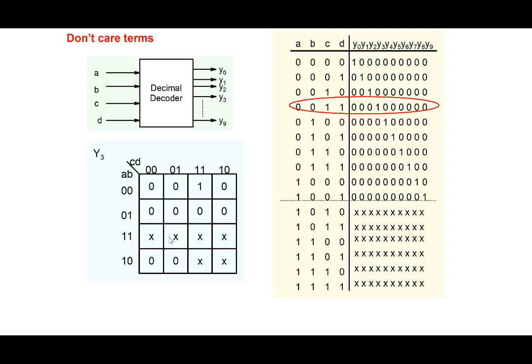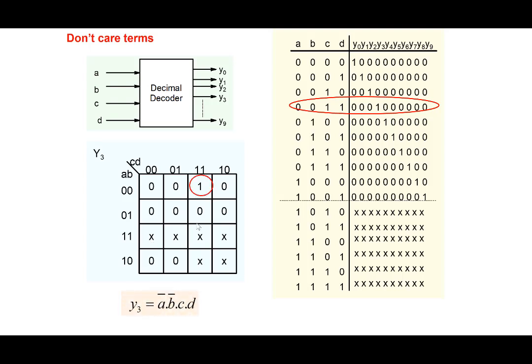So what we are saying is that sometimes when you capture the description of a system, it may not be that the output is defined for all possible combinations of inputs. It may be that for certain combinations of inputs, you don't really care. The system doesn't care whether it is 0 or 1. So we represent this as X here. That's what is called a don't care term. Now, when you're designing a circuit, you can make these terms 0 or 1 if it is advantageous for you. If it helps in simplification, you can convert an X into a 0 or 1.